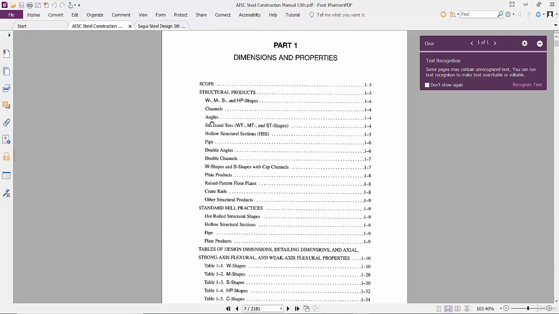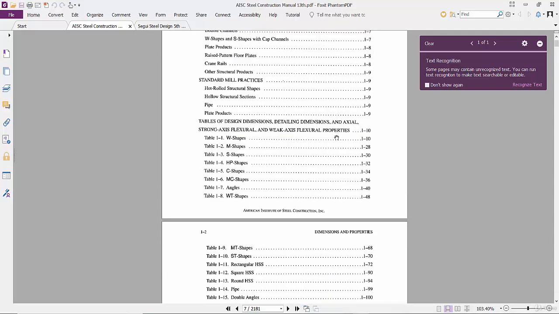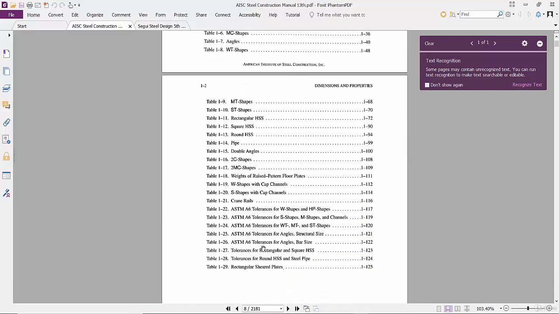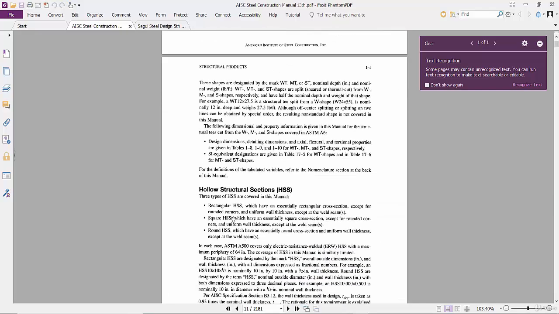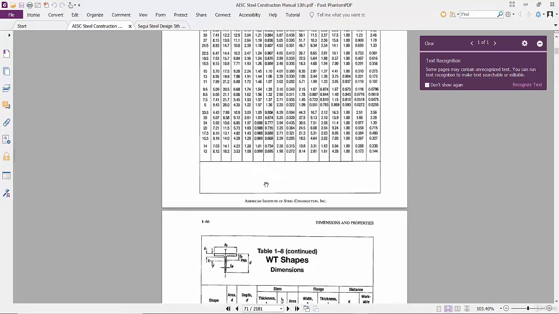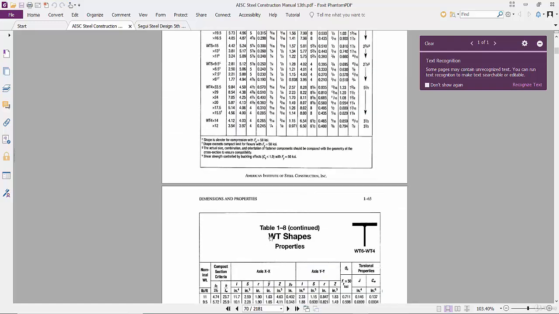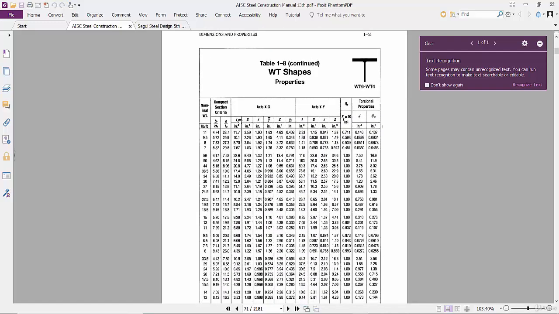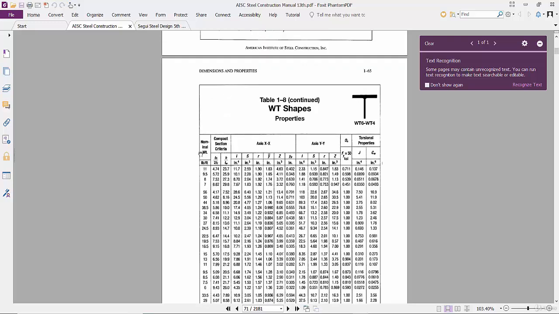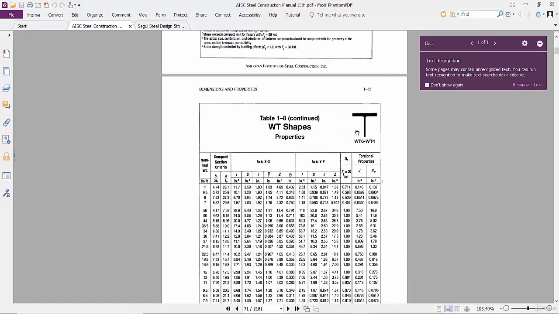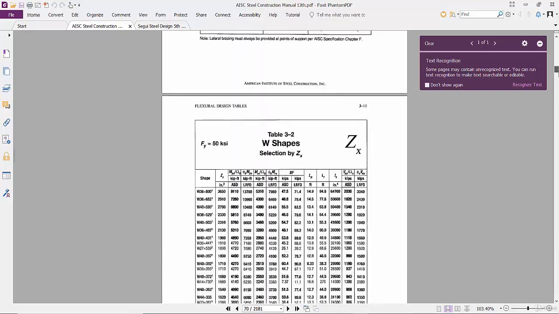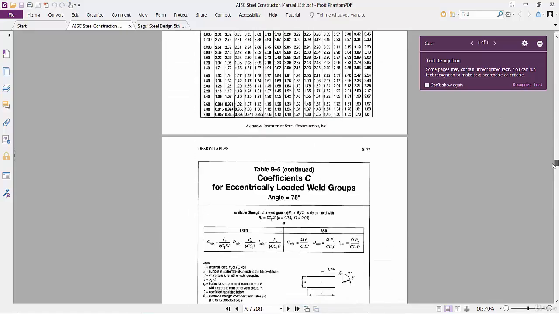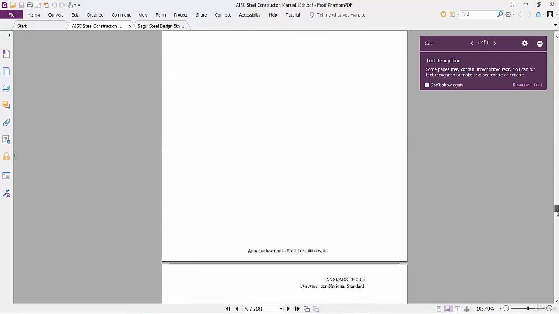If we go to here, we can show the different tables of the sections: M shape, S shape, HP, C shape, MC shape, angle shape. The different types of sections, we can show the definition of each type of section that we have shown in the presentation. Also, we can show the table, the standard section of each. For example, for the WT shape, we can show here the moment of inertia, the section, the lengths, the B and H of this section, the standard section of the code, and this table for each type of section. We can show here millions of sections presented in this code.